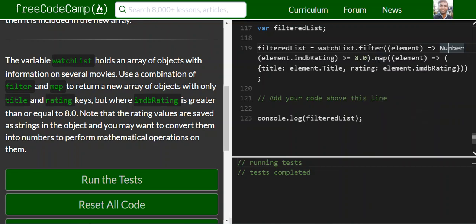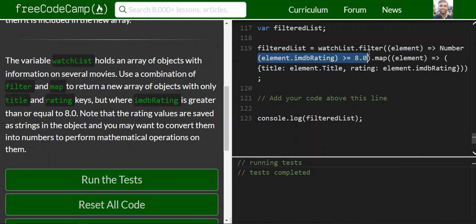If it is, then we are filtering it. So this is our filtering criteria. That's each object, and this is where exactly we are filtering.